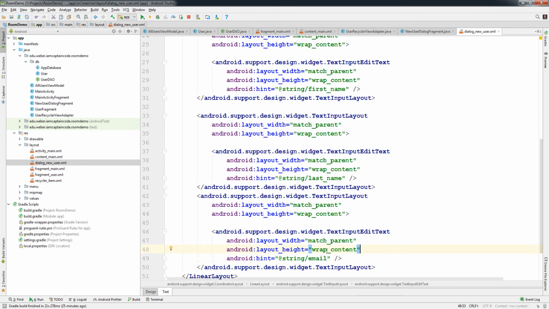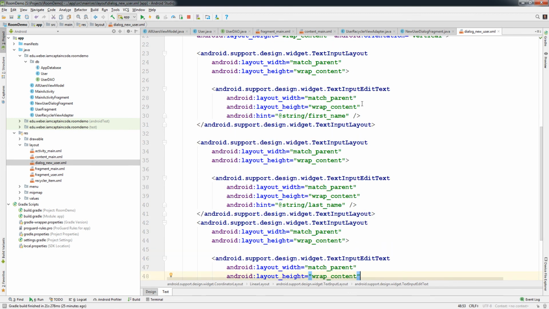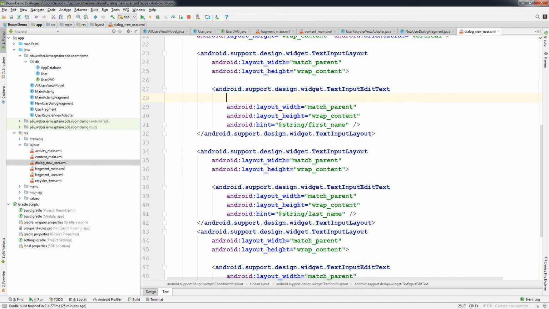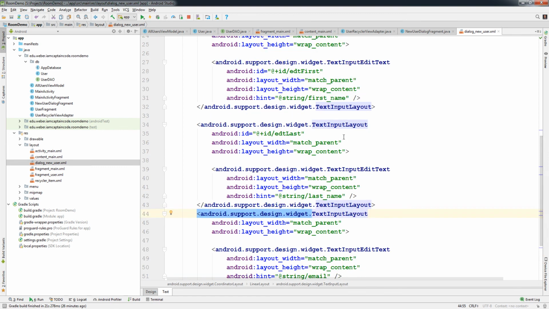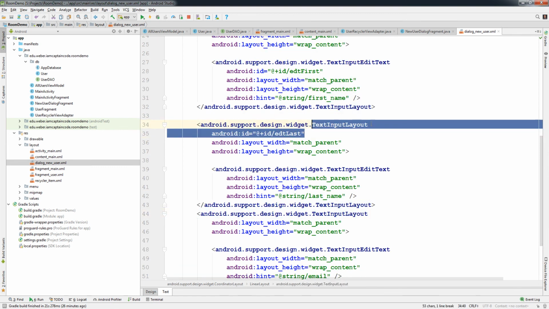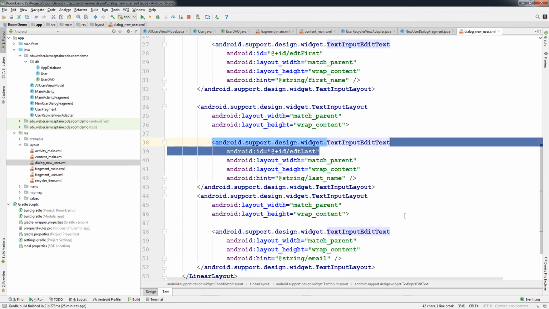Boom. Okay, we also want to give some IDs here so we can access these pieces. So ID, edt first, ID, edt last. Oops, put that one in the wrong place. Let's drag that guy down. We want it on the text.